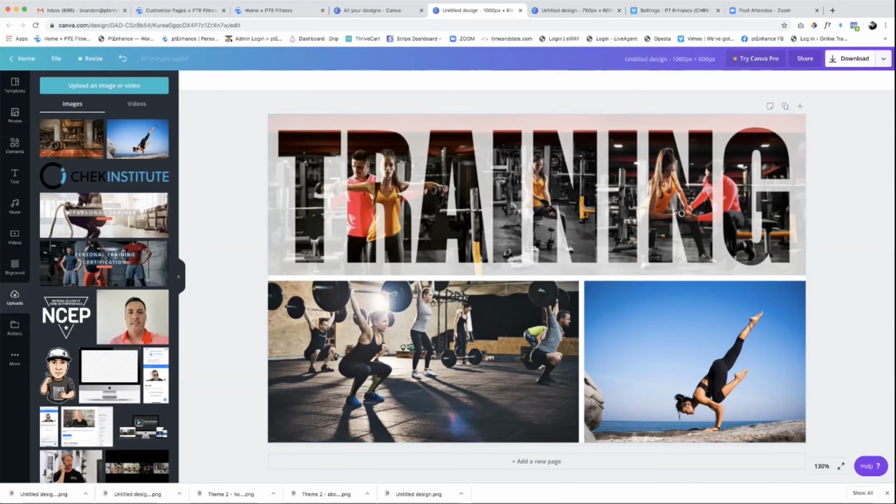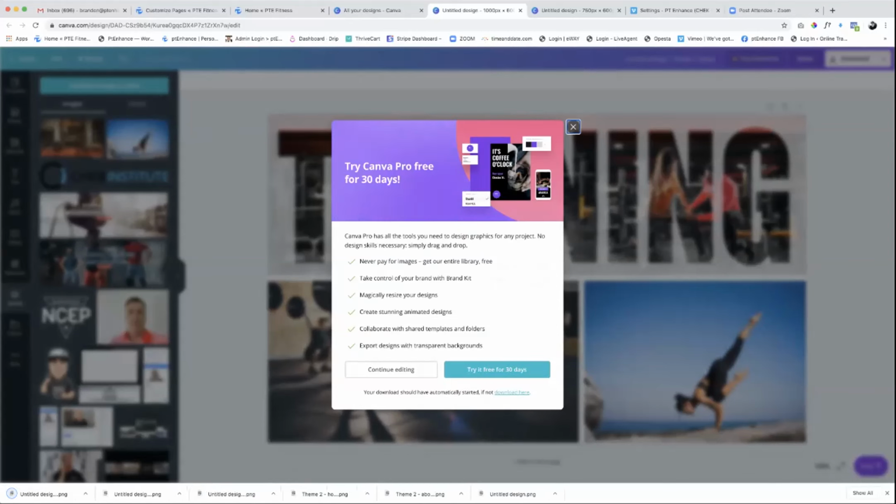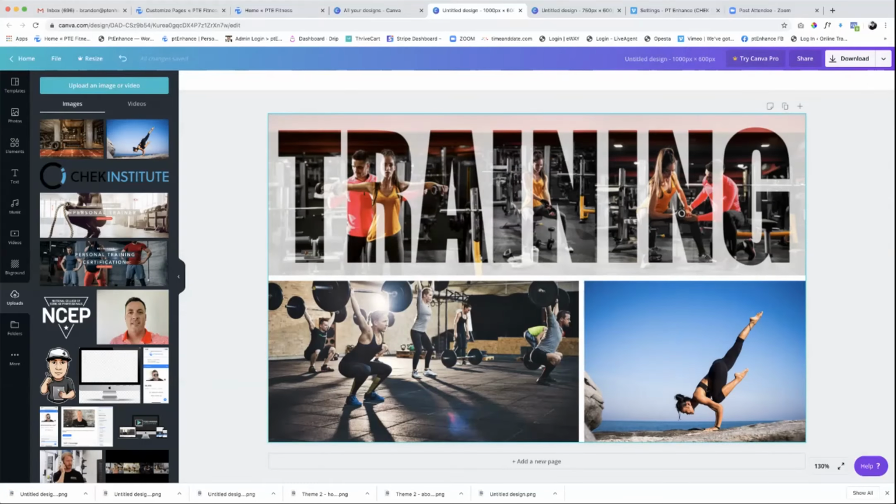Now if we were to download that here, it's still gonna be under 1,000 by 600. So it's still gonna give us a nice looking image. You want to do a little bit higher too, so it doesn't look pixelated, guys. So 1,000, that's 1,000 pixels by 600 pixels. So it still gives it a nice depth. So you're not going to see a pixelated image.